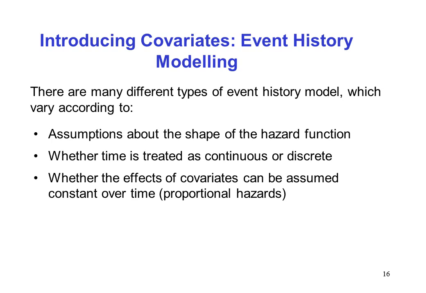The other factor to consider is whether the method will allow you to let the effects of covariates change over time. The standard assumption is something called proportional hazards, which I'll go on to talk about later. Another consideration, which I haven't mentioned there, is that we typically also want to allow for time-varying covariates. That can be done using most event history methods, but it's easier with some than others.